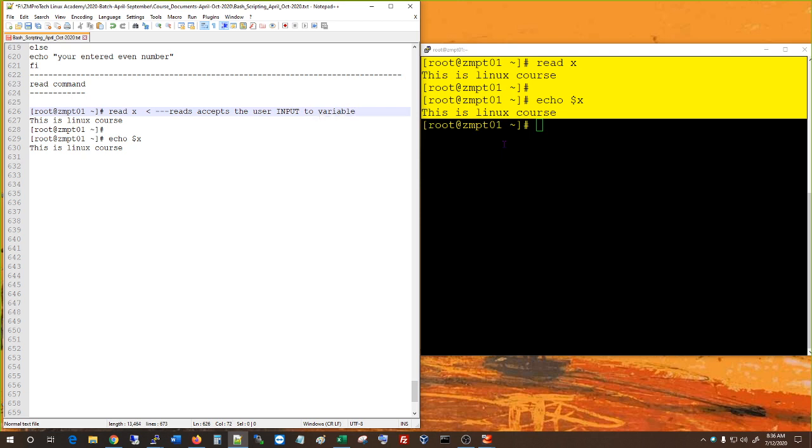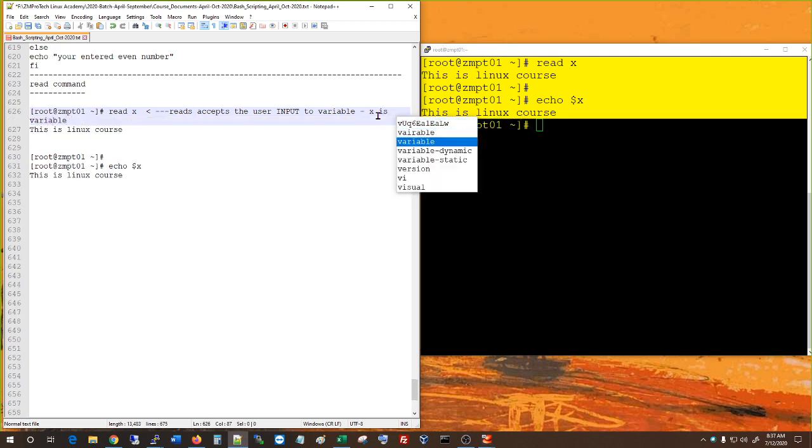What is a variable in here? What we are looking at? X is a variable.